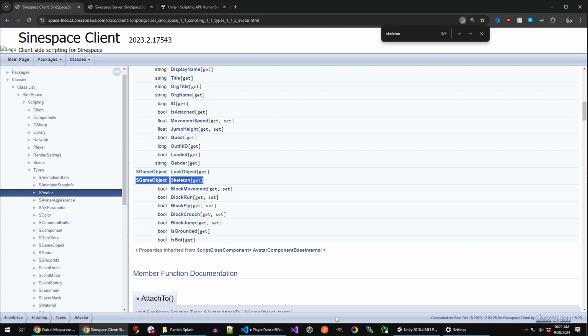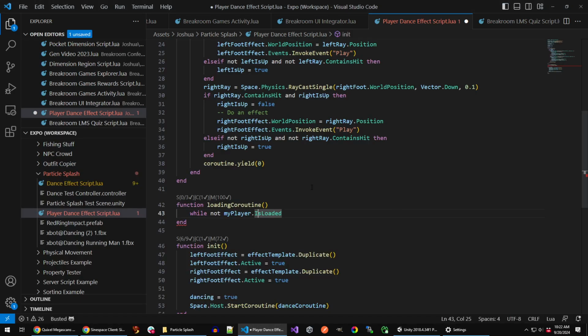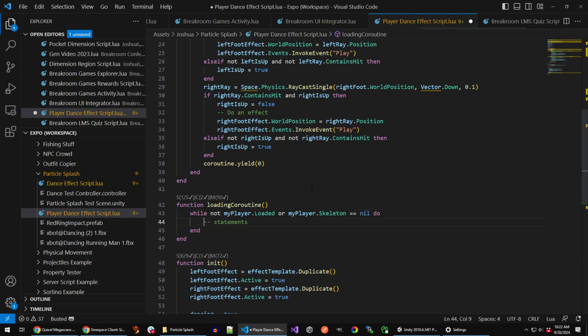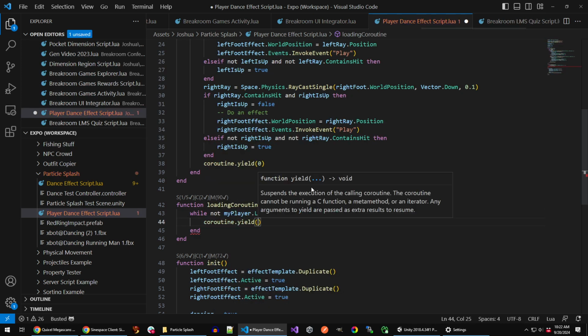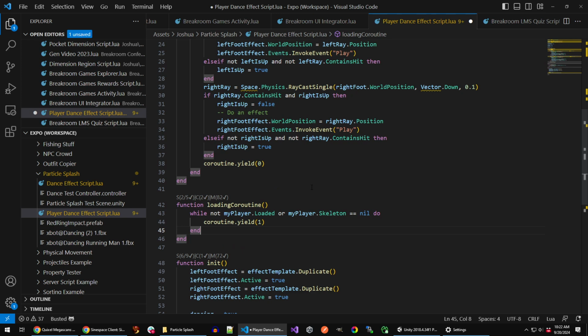So while the player is not loaded, or their skeleton doesn't exist yet, then we're just going to wait. We'll wait 1 second and try again. Every second, if they're not loaded or their skeleton doesn't exist, then just keep waiting.